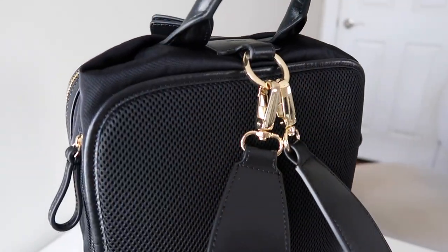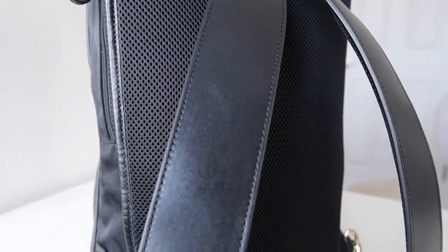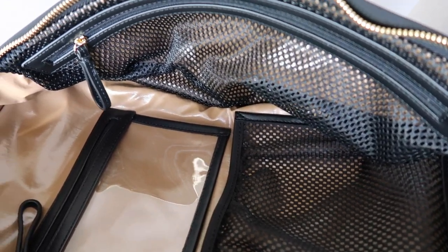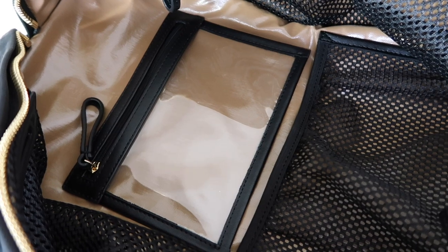I kind of gave up carrying heavy shoulder bags a while ago because I felt like it was throwing my posture out of alignment. I've been carrying a very sporty backpack which I liked — it held all of my stuff, but it was a bit bulky and heavy. I noticed when traveling that it didn't quite fit under the airline seat in front of me and still leave room for my legs. And it was a sport bag — fine for the gym and travel, but for my daily stuff going to and from the office, it could really ruin an outfit.